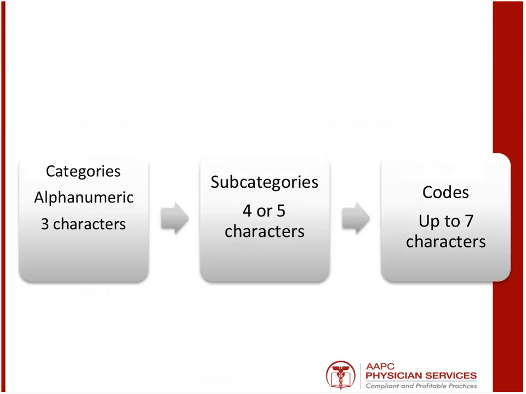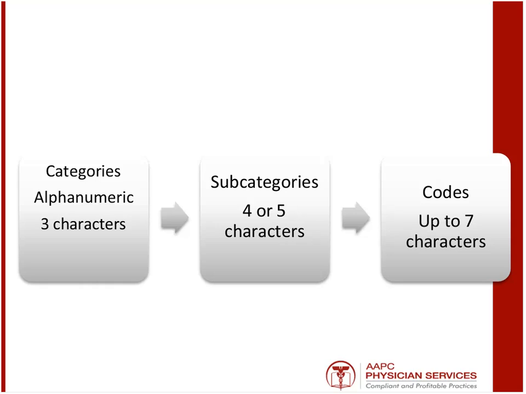Now, they are set up, as you see here on slide 14, with the first 3 characters, just like we have today. We'll call it your rubric of where your codes start. And then you have subcategories, the 4th and 5th characters, which just get more specific to site, etiology, and manifestation. And then it goes up to 7 characters. Not all codes are 7 characters long, but we have 7th character extenders. Just like in ICD-9, we're used to seeing the 4th and 5th digit boxes. You will see 7th character extender boxes in ICD-10.